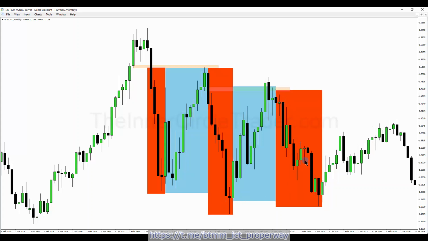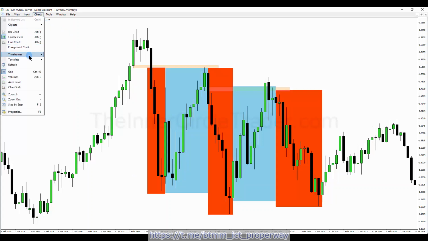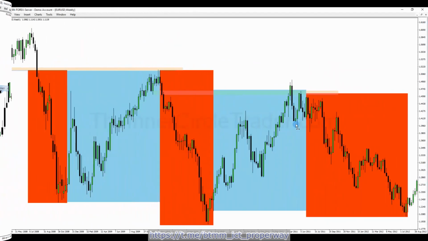Okay, so while we have institutional order flow that's bearish when it's in the red area, all we're going to do is internalize the marketplace like this. So if we have it set up like this on a monthly chart, all we have to do is break the market down into a weekly, just changing it into a weekly chart. Okay, so now we have the price shown on a weekly basis. All through here we have the market in a selling condition, bullish market condition, bearish market condition, bullish market condition, bearish market condition.